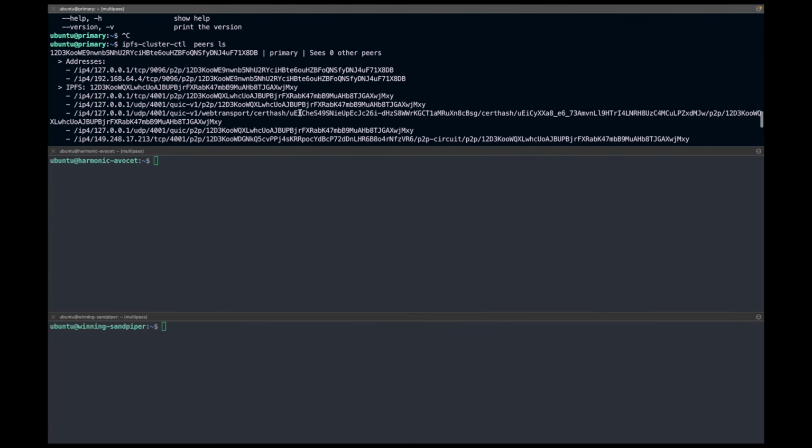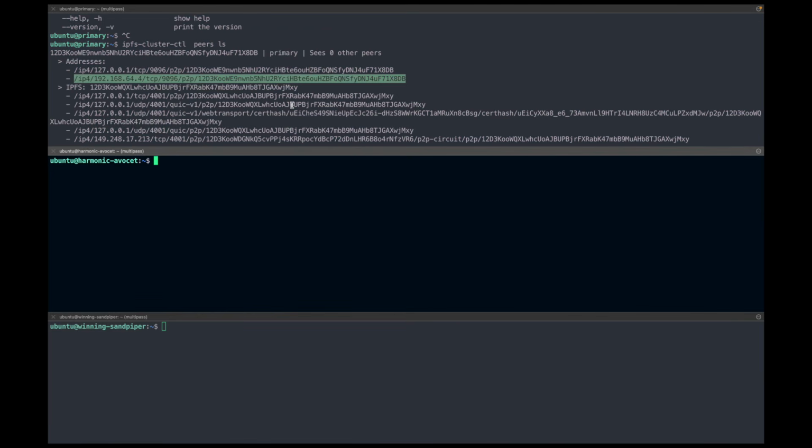So now I have the endpoint where the service is running on, and I'll quickly use this endpoint in my service file, so that these nodes will always connect to this particular node whenever they start.